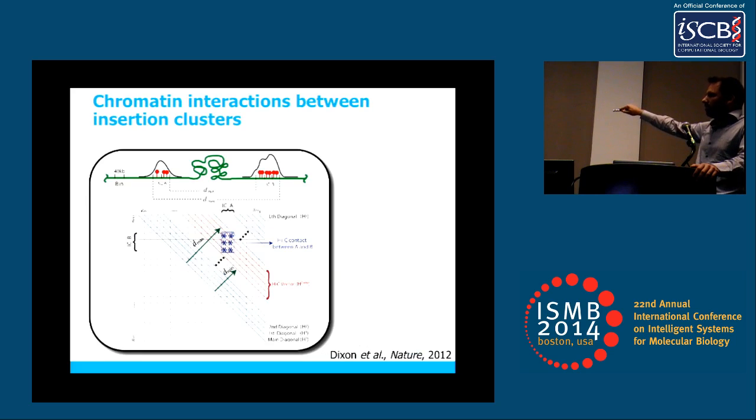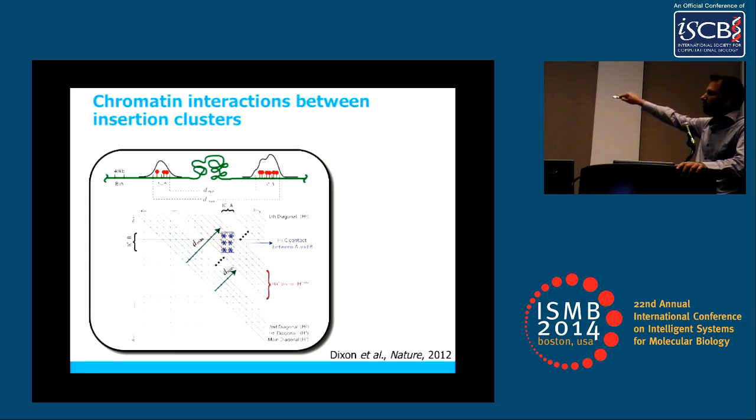Now, we took the Hi-C data set that came out of the Ren lab, published in Nature in 2012, measured in ES cells, and we asked, what are the connections between bins that are underneath this cluster and this cluster? So this is the Hi-C matrix over here, and these Hi-C values are located here. And we compared those Hi-C interactions connecting these two clusters to the Hi-C interactions of bins that are at approximately the same linear distance in the genome.